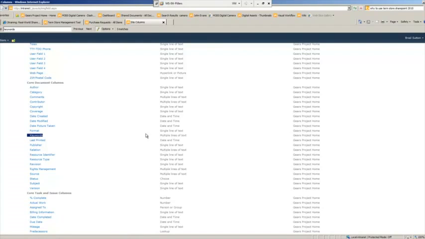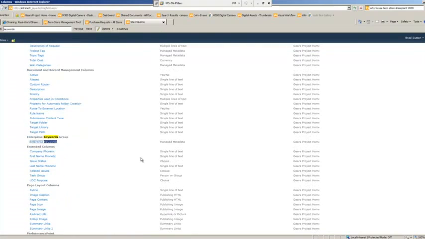And as you can see, it is just a normal site column, has multiple lines of text. It's here at the site level. But if we go to the next one, which is Enterprise Keywords, it is actually managed metadata. That tells us it's actually being stored over here in the term store.